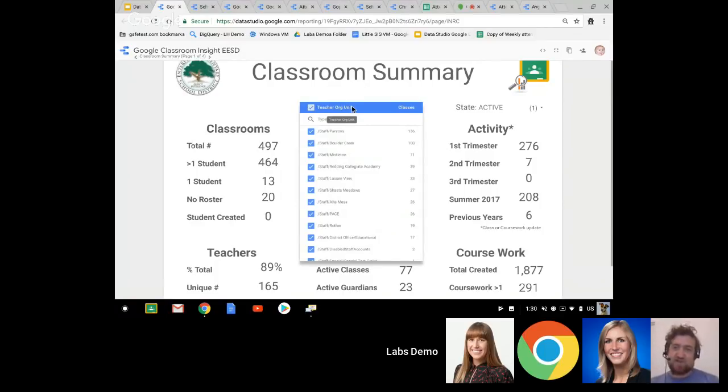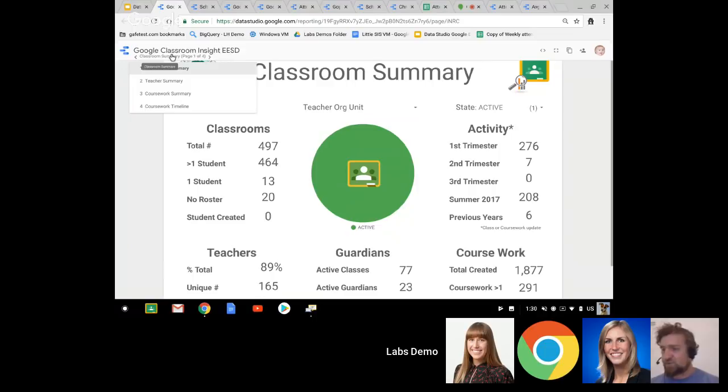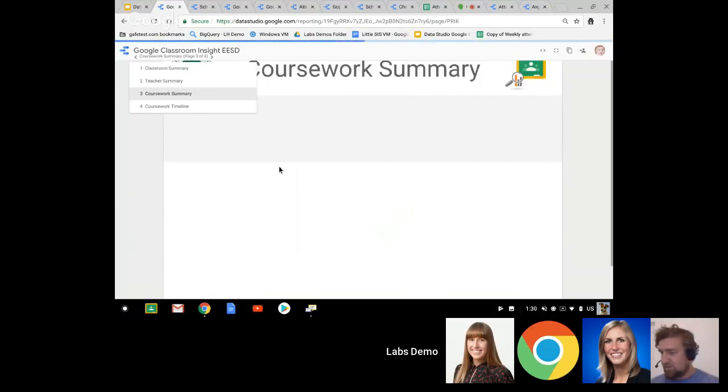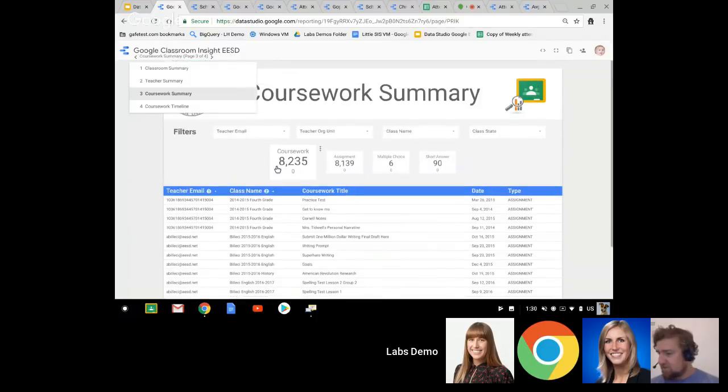So for those districts that have multiple school sites in the district, this can be a great way to do comparisons from site to site and understand what those adoption patterns in Google Classroom look like. And this report is multiple pages deep. So we have things like the ability to look at coursework assignments and to understand how many assignments are given by which teachers.